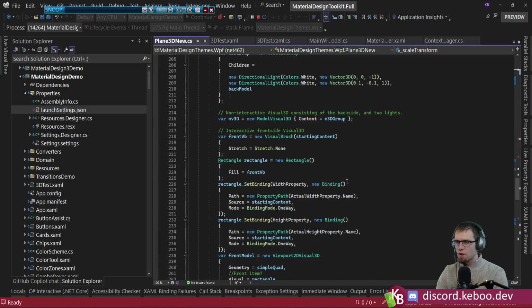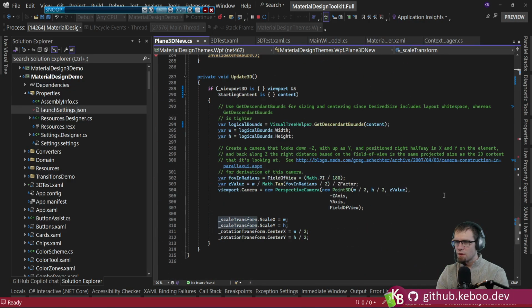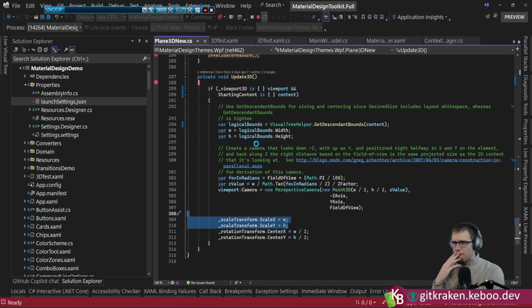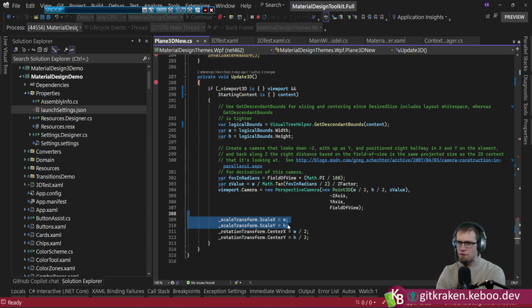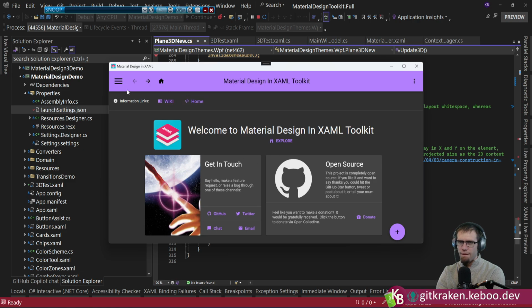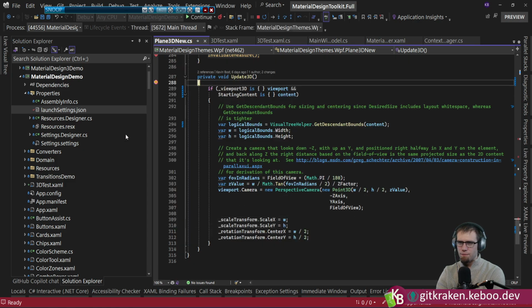Where does the scale transform get values from? Right there. I wonder on the starting point if this is relaunch. If the starting width and height, if these aren't coming out at 1. I wonder if that's part of it.